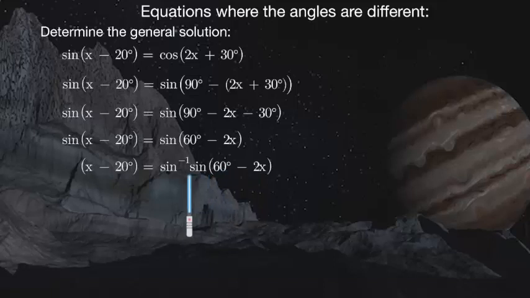Now, when we take the sine function, for example, and we take it over as its inverse, we usually wrote the ratio down in brackets, right? Now, this part is the ratio, as I said earlier. So luckily for us, where we had to do the calculation on our calculator to find the reference angle, we don't have to do it now, because this sine's inverse and this sine function will just cancel out. There we go. So this angle here is the reference angle. So x minus 20 degrees is equal to 60 degrees minus 2x. Okay, so this original angle is equal to this reference angle. And I underline it. There it is.